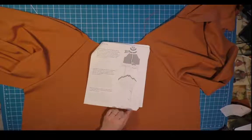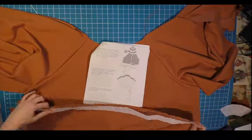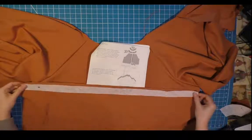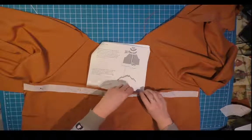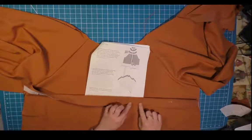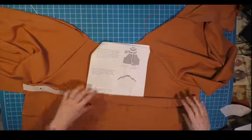And it wants you to mark the fold lines. I just want to talk about these fold lines for a second. I've placed the interfacing a 1/2 inch from the edge. The interfacing is 1 inch wide, so that's one fold line. That's a second fold line. So I am not going to mark mine. I'm just going to iron it and pin it. Okay, actually I'm just going to pin it.